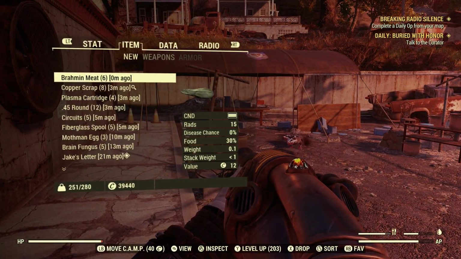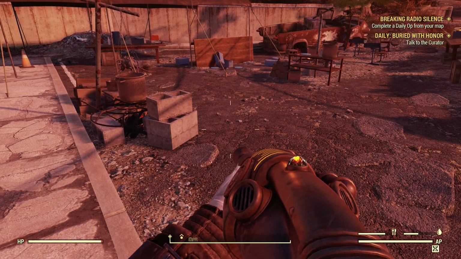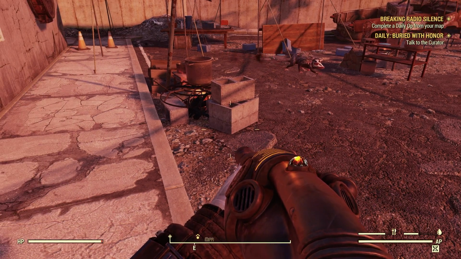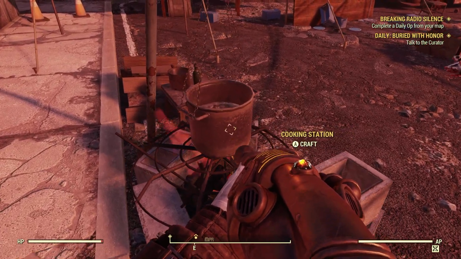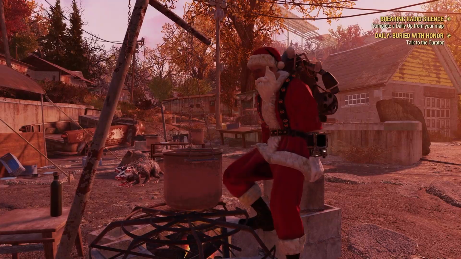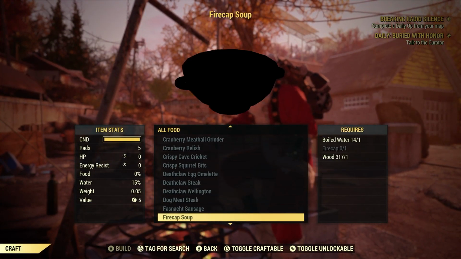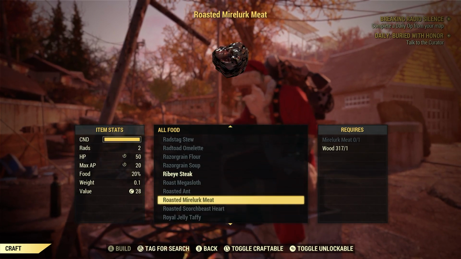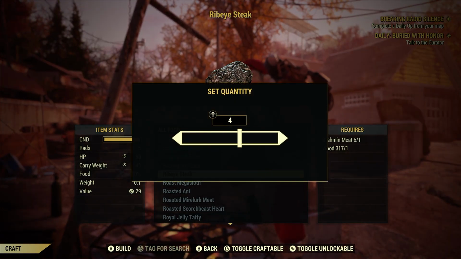All right, so here's our Brahmin meat. Now, ribeye steak is, of course, a simple recipe. It's not a recipe you have to go buy from someone or find. You automatically learn it from picking up Brahmin meat. So let's go to our cooking station here. We go down to all food. Let's go down here to ribeye steak. There we go, ribeye steak. Simple recipe: one Brahmin meat, one wood. Let's craft all of them.